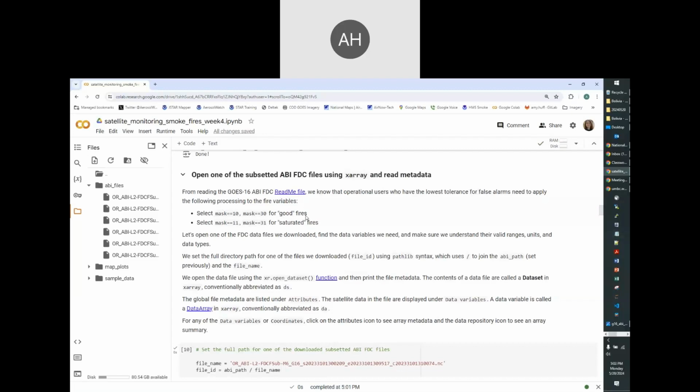And the reason why is because these are very, very high confidence fires, these two categories. These are the same categories that, for example, the NASA FIRMS site uses. I don't know if you guys ever used NASA FIRMS, but this is the same processing that FIRMS uses. So they're only showing the ABI fire detections that correspond to these 4 values of the mask. They're basically the highest confidence fires.